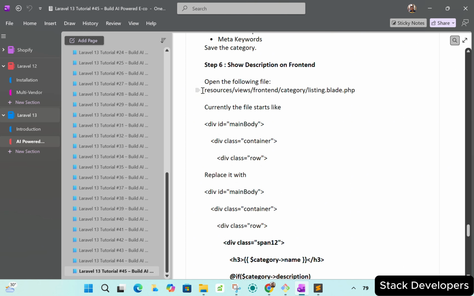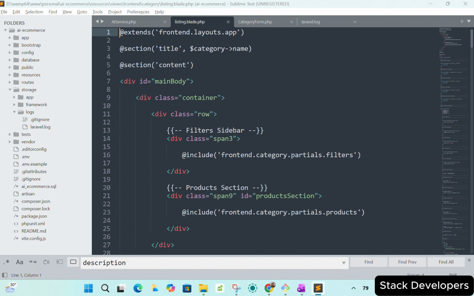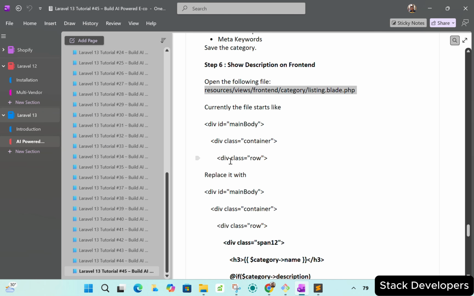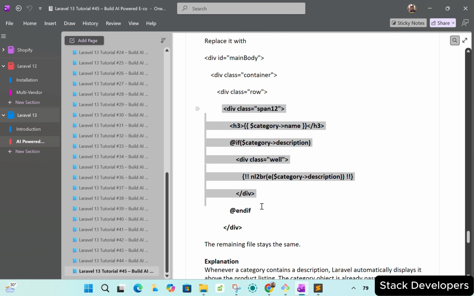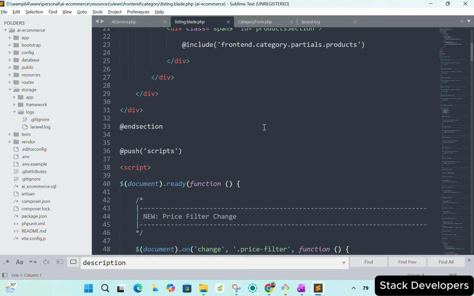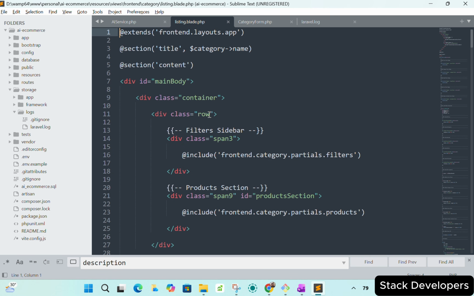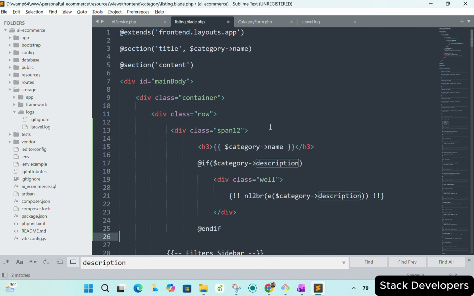I'm going to open the listing grid file, and we are going to update the listing page. This description content we are going to add after the main body, somewhere in the container row, and after this we are going to add the description.